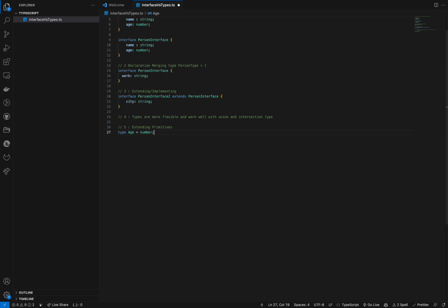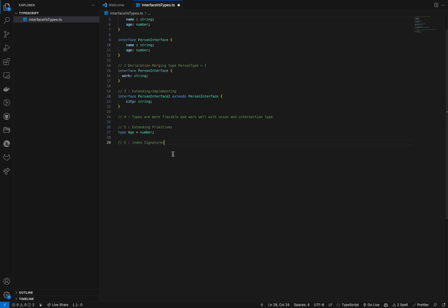Interface, you cannot define interfaces for primitive types directly. Number 6, we have index signatures. With type, you can use index signatures to describe objects with dynamic property names.